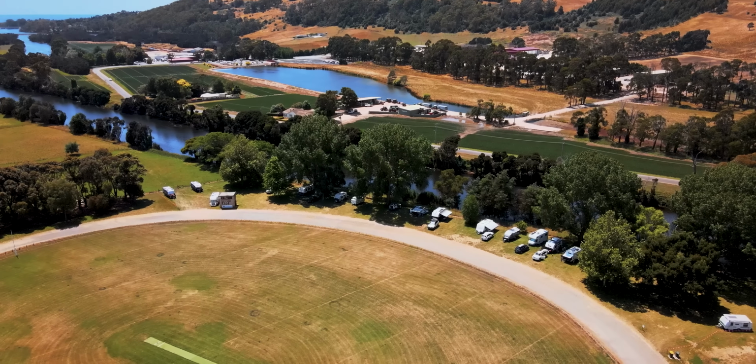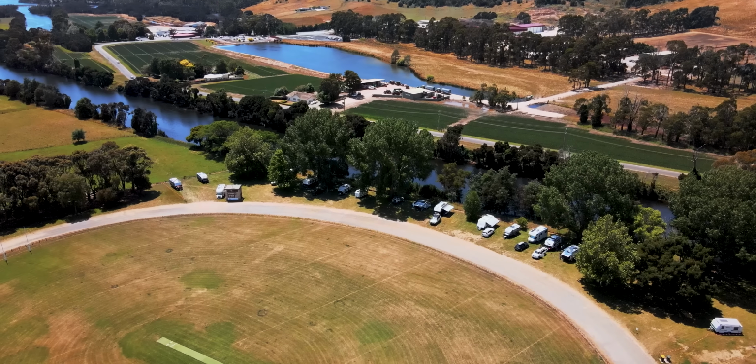Let's take you back though to when we left Forth, which was that awesome little rec ground that we showed you last week where we got off the ferry. Awesome little spot there. While we were in Devonport, we had a few little odd jobs to get sorted out. We had to get a new windscreen. I don't know if you saw in the last episode, we had a decent crack across the windscreen after picking up an unlucky stone chip on the way to Geelong. And we also had to wait for a few packages and parcels to arrive.